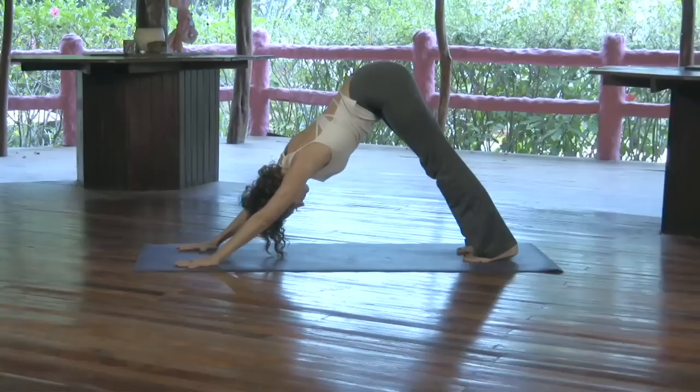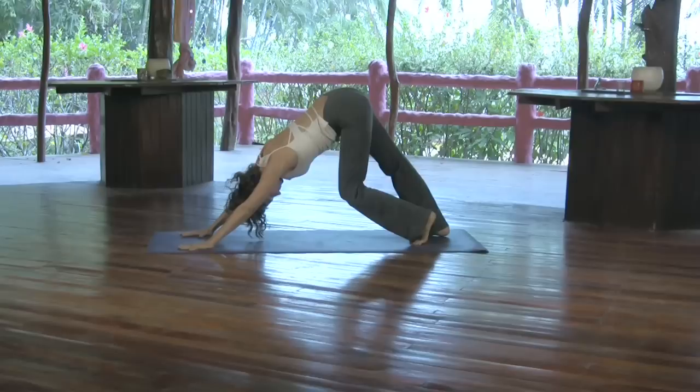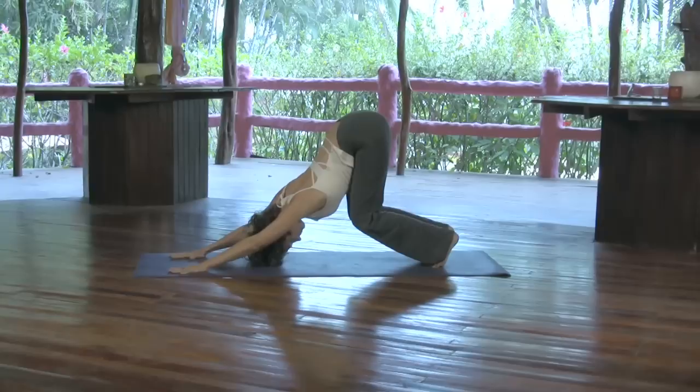Keep pressing your hands into the floor, bend the right knee, left heel is pressing down into the floor. Breathe into your left leg. And then switch. Bend the left knee, press the right heel down. Breathing deeply, face is soft. Both legs long, bend your knees, reach your belly towards your thighs. Stick your butt all the way up into the sky, feel a good stretch here. And then straighten your legs all the way back.